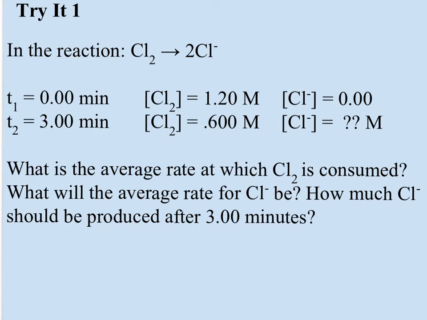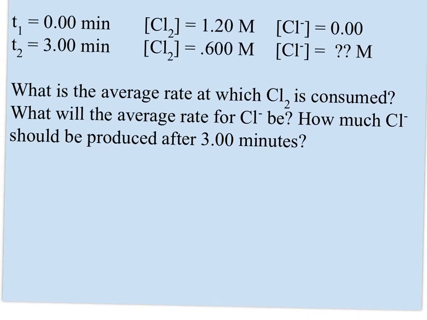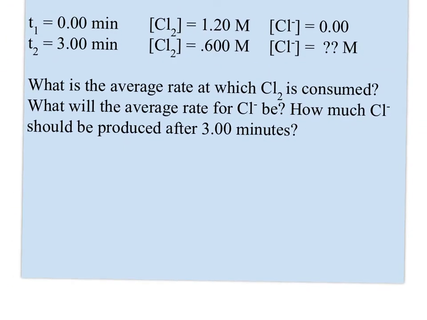Here's another example. I've got Cl2 breaking down to form two chlorine ions, and now I've given you the concentration of my Cl2 at the beginning and after three minutes, as well as the chlorine ion. What is the average rate at which Cl2 is consumed? If I scroll this up a little bit, my rate in terms of Cl2, I go from a concentration of 1.2 to 0.600, and the time difference is three minutes. So then I've got 0.6 divided by three. When I go ahead and divide that, that is a rate of 0.200. Technically, I should hang on to my sig figs. But then this would be moles per liter, and this is per minute, since that's what my time was given in.